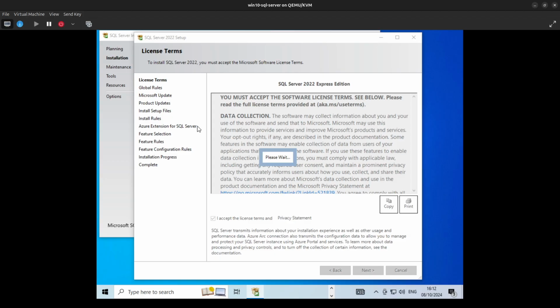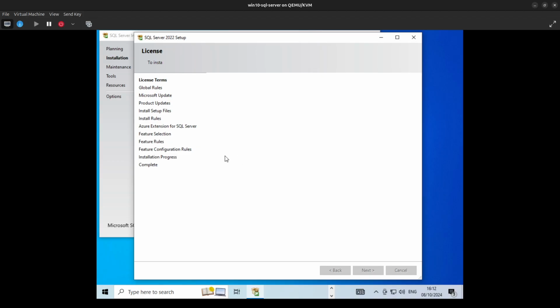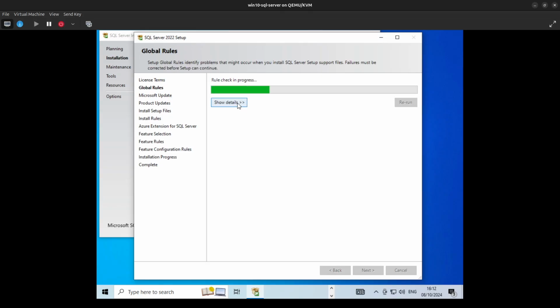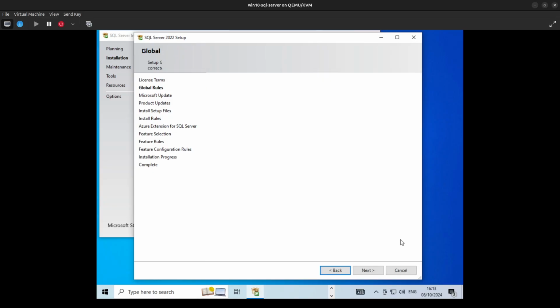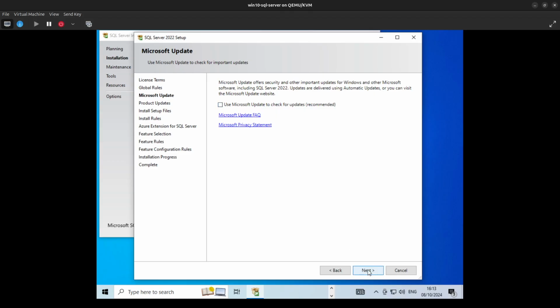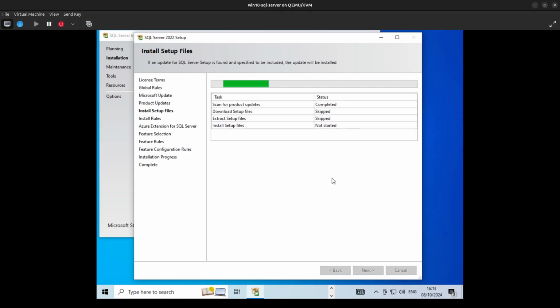Next we need global rules and the others. Okay. It is checking necessary prerequisites for the server installation. I don't want any updates, at least for now.